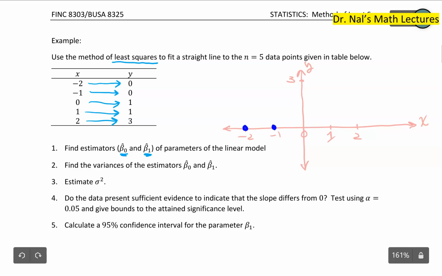Let me put a couple marks here. So 1 and 2 marks here. At 0 and 1, y is both 1. So let's just go ahead and do that. So 1 and 1. And finally, at x equals 2, y is equal to 3. Up there, actually. Let's just make sure we eyeball it correctly. So somewhere here. Okay, good.